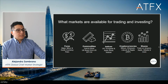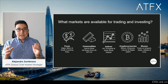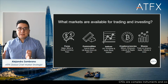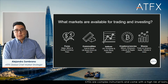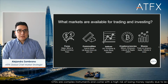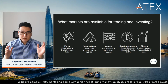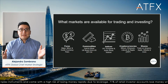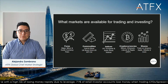And currencies, you have your major and minors and exotic currencies. So the major and the most important currency pair is the euro against the dollar. That is the price of the euro, which is the currency in the Eurozone, versus the American dollar. And the reason for focusing on that is that they are pretty much one of the biggest. I mean, the US is the world's biggest economy, and then you have the Eurozone, which itself is super big, but it's obviously made up by smaller countries. So that's what people tend to focus and trade on.